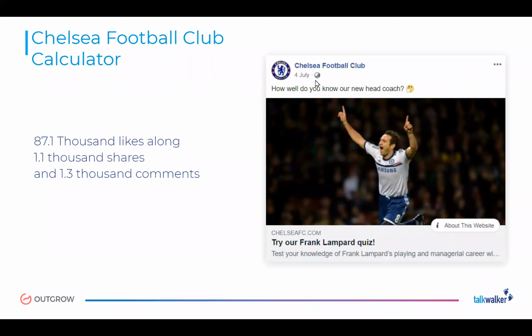All right, moving ahead to a case study related to having enough resources and how that can be a challenge while pursuing social media marketing. We move on to a Facebook post that was created by Chelsea Football Club, and I hope that it'll help you understand this point better.